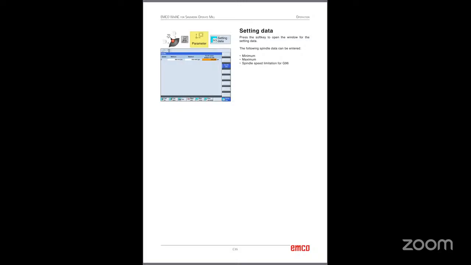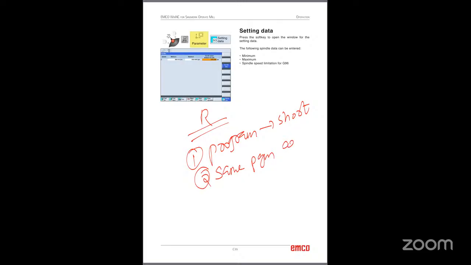So what is the advantage of using this R parameter? The first advantage is the program will be short. The second is we can use the same program again and again.